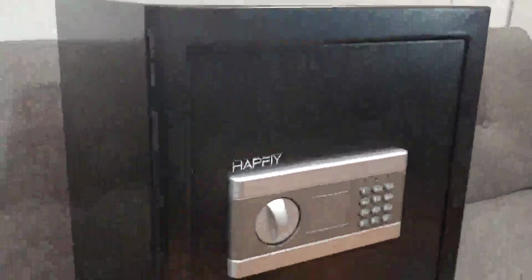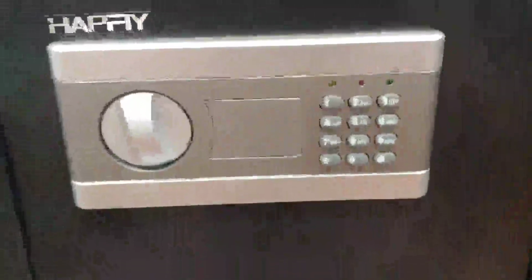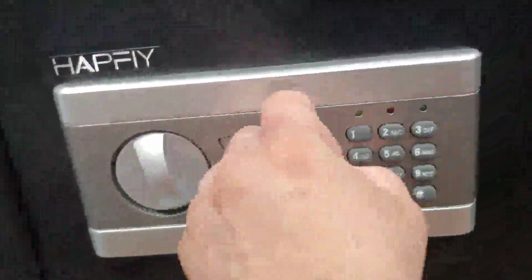This is a nice, pretty big safe. It's about 12 inch deep and 18 inch high. The width is about 14 to 15 inch. I'm not sure. It comes with 2 physical keys, and you can use a digital pad to open it once you set up the password. But first you need to open it manually.